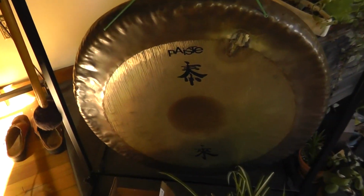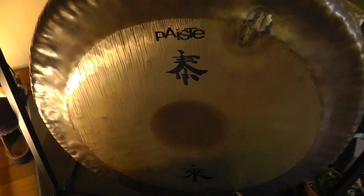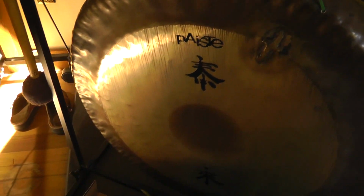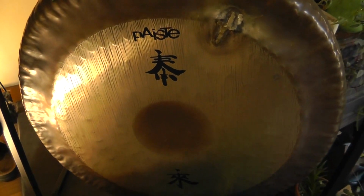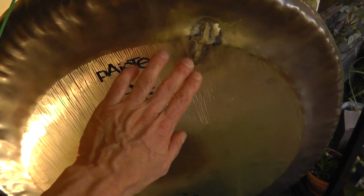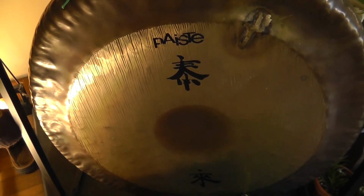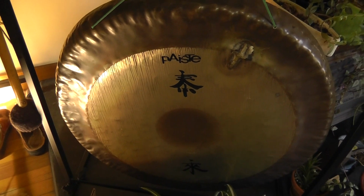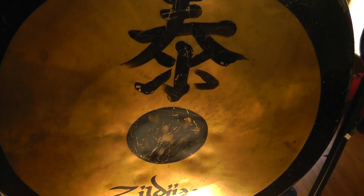And then I have my Paiste gong, which is also very beautiful. I will give you a little sample. It's not in the best shape, as you can see, and yeah, I got it that way. But it's a beautiful instrument too, and these are frequently what I'll use for sound design.